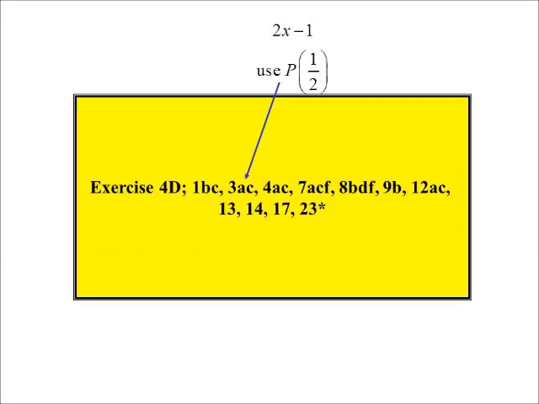Oh, that's what I was talking about before. In number 3, it must have a factor of 2x minus 1. So when you're using your factor theorem, use a half to prove 2x minus 1 is a factor. Because basically you're saying what makes it equal to 0. So for 2x minus 1, a half would make that equal to 0.